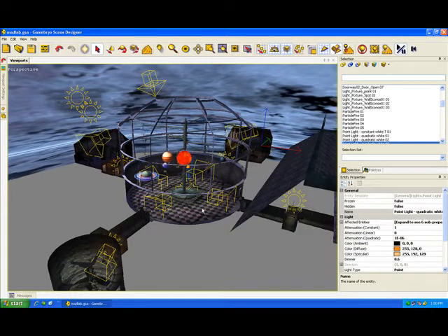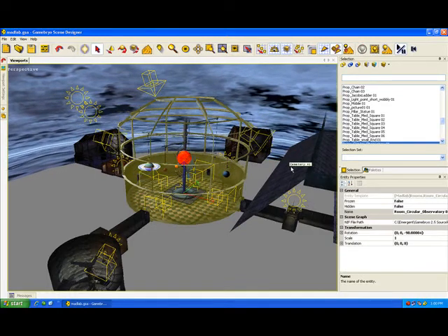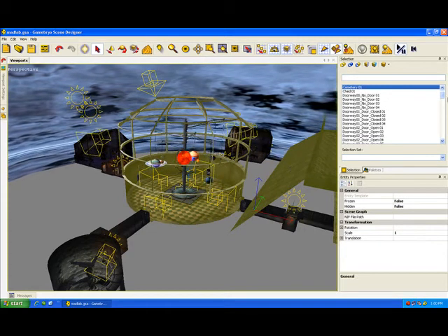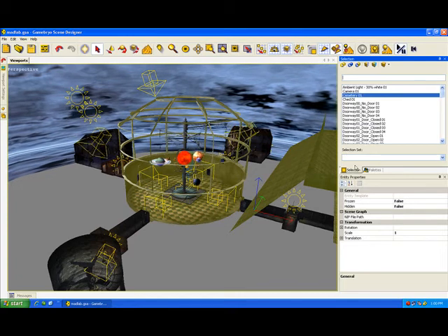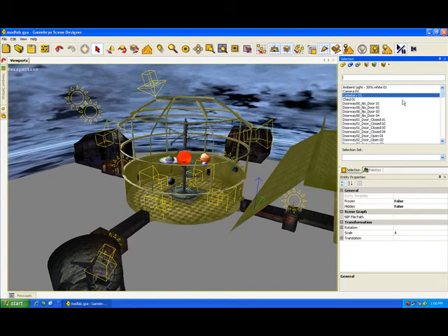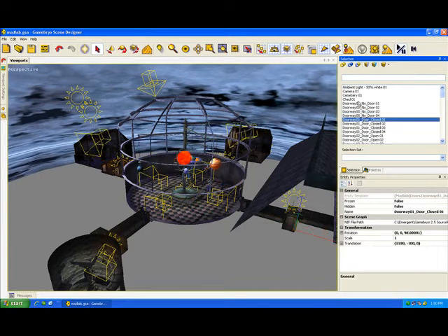Now you may want to select multiple things, so I may want to select this. If I hold down the control key while I'm clicking, I will select a second one. And if we look over here, you'll notice that they are actually both selected in the selection panel. That, of course, is another way to select things, is by clicking on them in the selection panel itself.